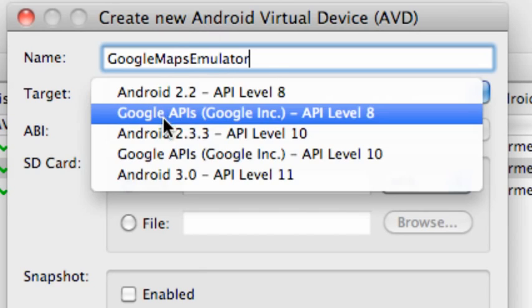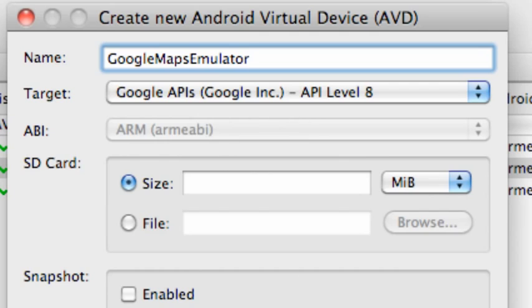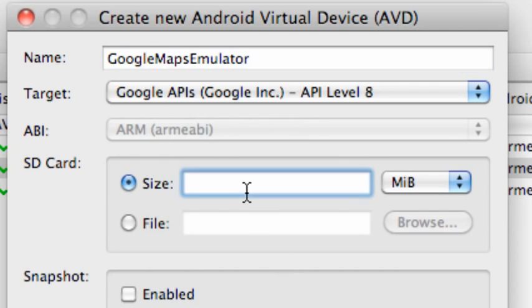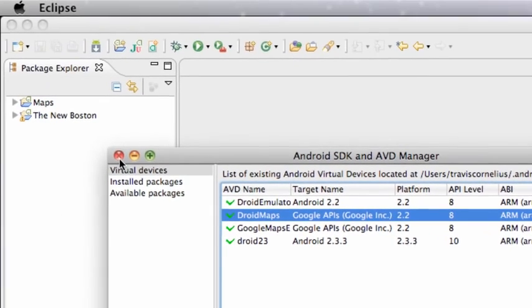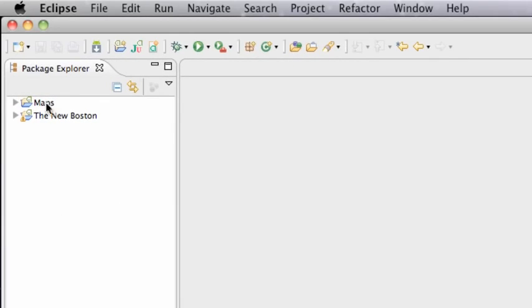We're going to select our target, again the target of Google APIs, and level 8. And if you want to have an SD card, throw that in there. Create AVD. This is where we're going to run our Google Map applications, off of this emulator, because it won't work on this one. Let's get into setting up a project.